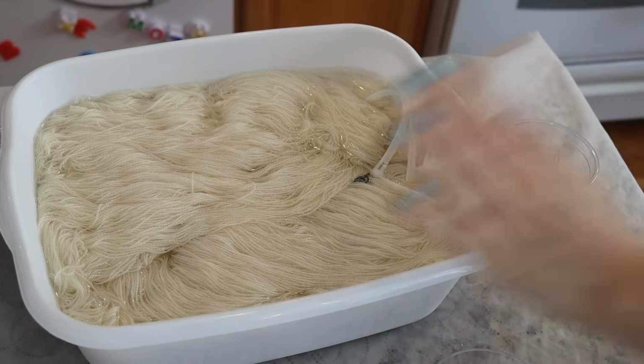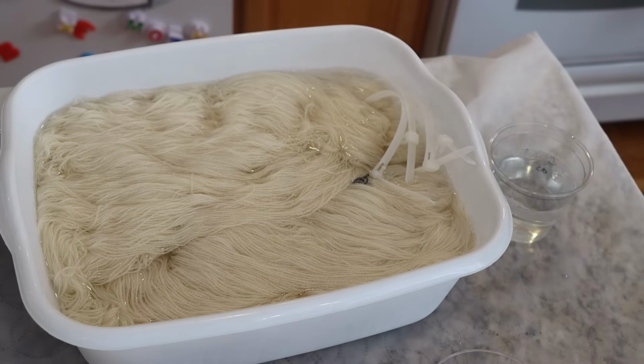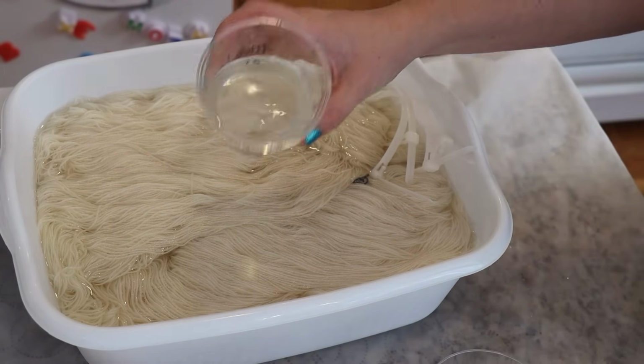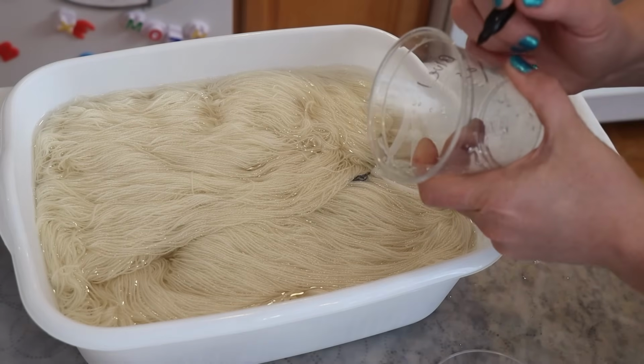Before we get started applying the dye, I want to add some acid to this pre-soak. And I decided I'm going to kind of measure my 1, 2 splashes of vinegar. It's about 3/4 of this cup full. So that's multiple tablespoons of white vinegar, but I'm actually going to make a little mark. I'm going to make a mark here and write 2 glugs.